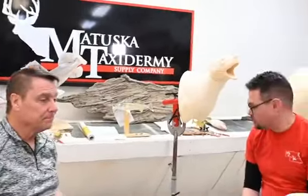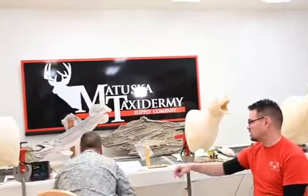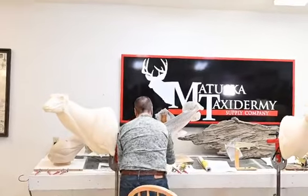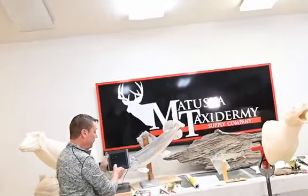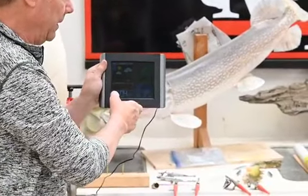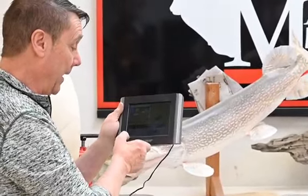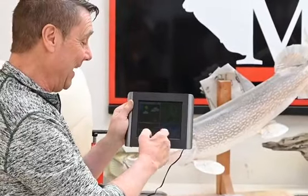We have 480 new products. Oh, there's one. This is probably one of the most important ones. This is a freezer alarm. My freezer right now, which is 40 yards from here, is at 10 degrees Fahrenheit. My humidity is 56%. And it's 5:04 is the time, and the date.